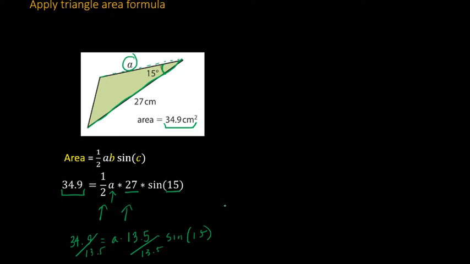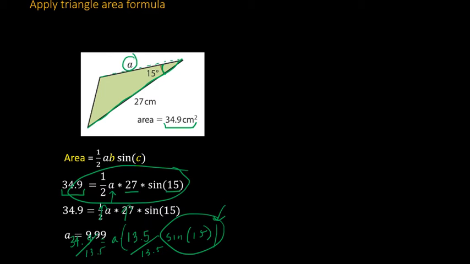Okay, and then maybe calculate sine 15, whatever order you want with order of operations. You could have also done this, figured out sine 15 and multiplied it by 13.5. Point being, again, I wouldn't try to do this all in one step. Combine some of your constants together and then get your division happening, move the constants over to the left-hand side of the equation, and you'll be able to solve for A that way, and A comes out to a measure of 9.99 centimeters. Let's look at another example like that.